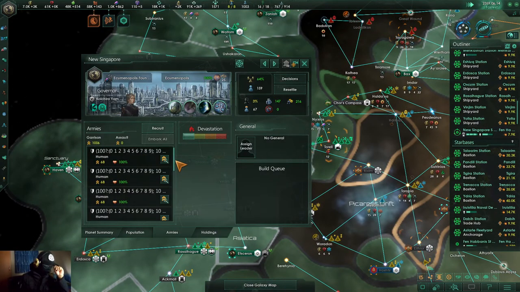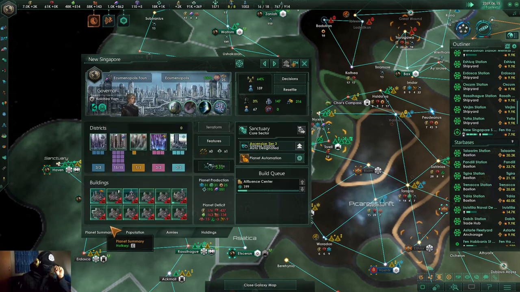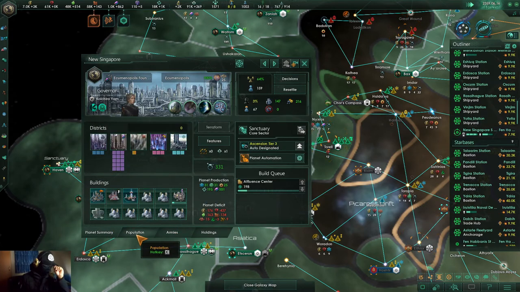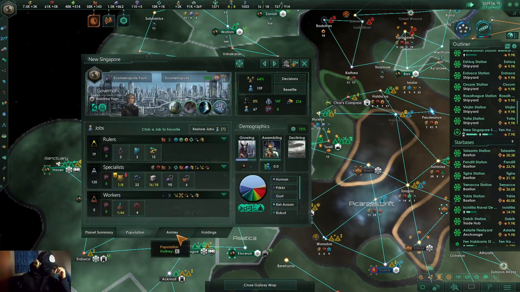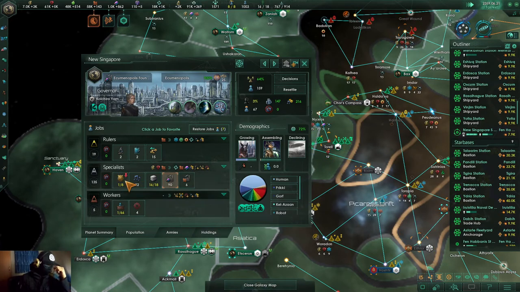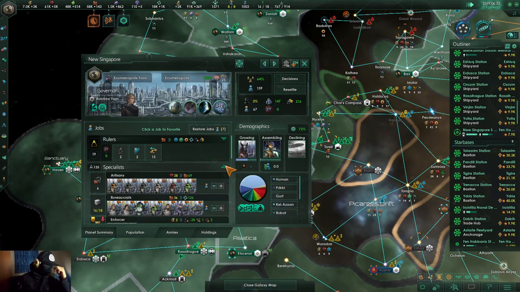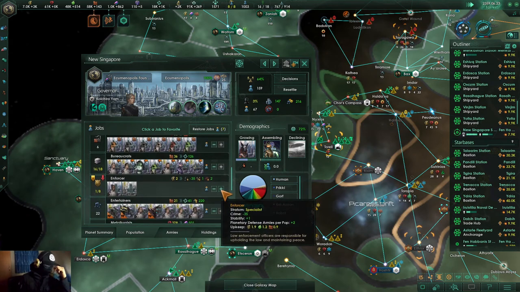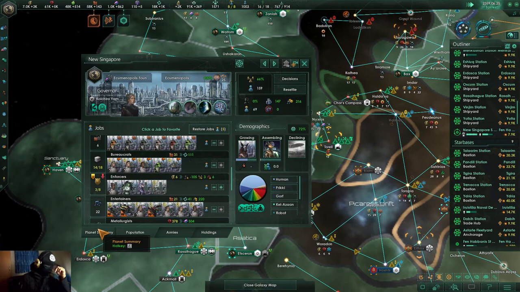Oh, Jesus, what's this? I'm still having some errors. Well, that's okay. So I still need bureaucrats, enforcers, and metagoras specialist jobs. Well, there's 3% of the crime, so we'll probably add a few guys here. Okay, so that should settle the crime rate.